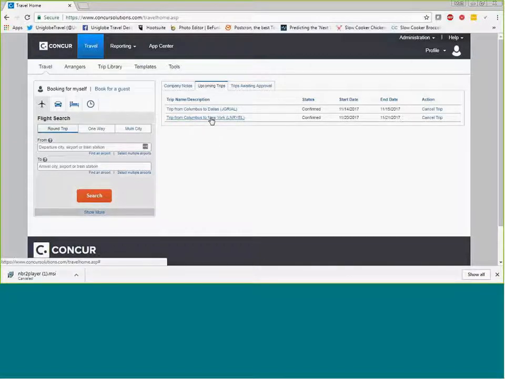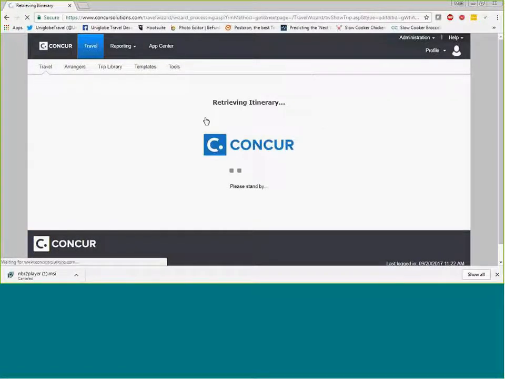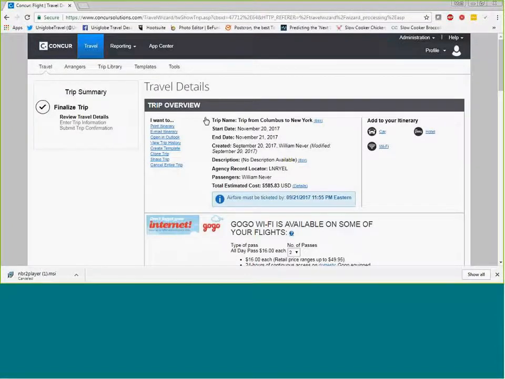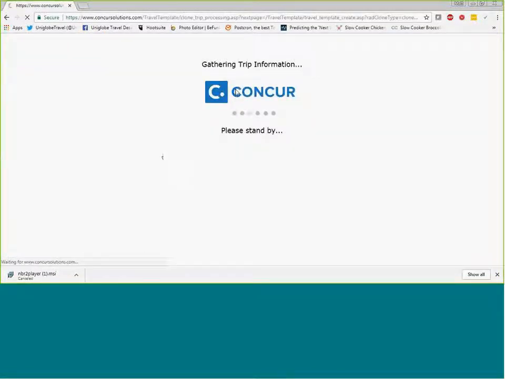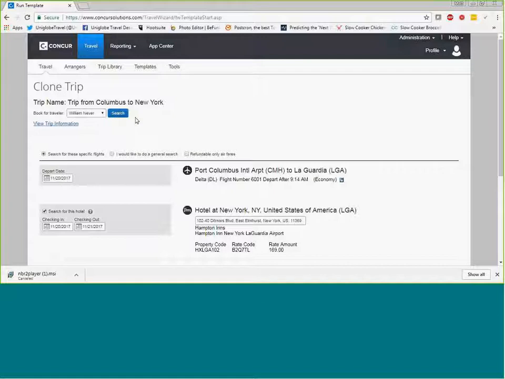And so last thing that's really cool is if just where we were before, you click on this link. Let's say you have another person that has decided to want to come with you, and you want to have the exact same itinerary and trip for them as you had for yourself. You can click this clone trip option, and it will basically make a copy of your exact itinerary you just had, and you can add their names in and make an itinerary with their guest information.